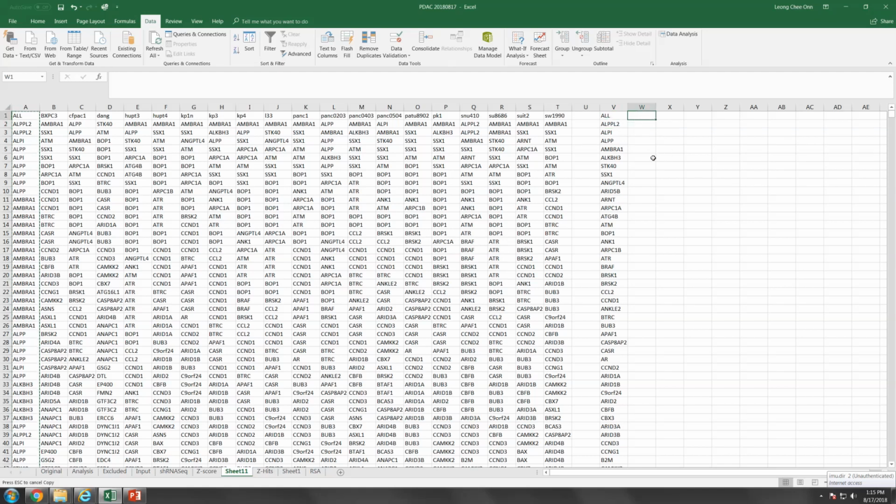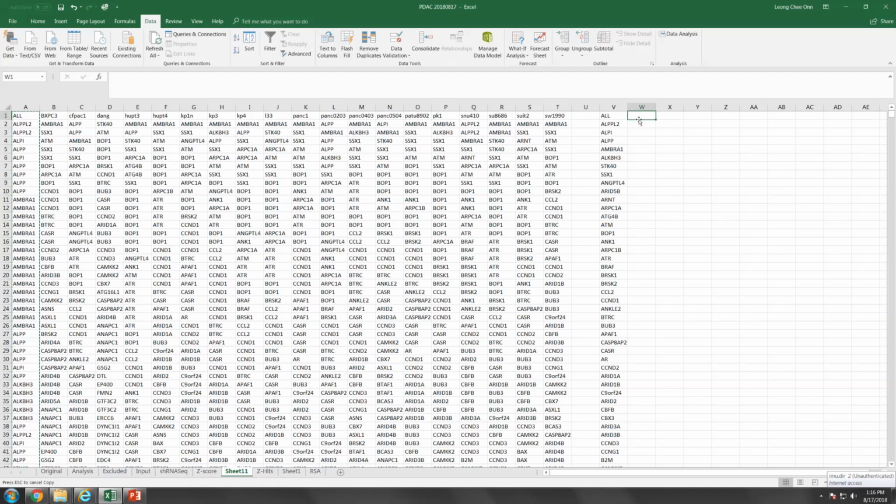Okay, the next step is to count how many shRNA in this list are matched to this master list. In other words, I want to know how many shRNA give the phenotype that I wanted within a particular cell line.